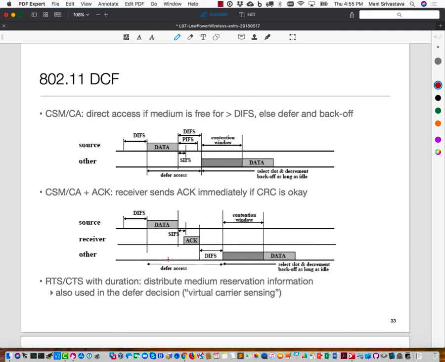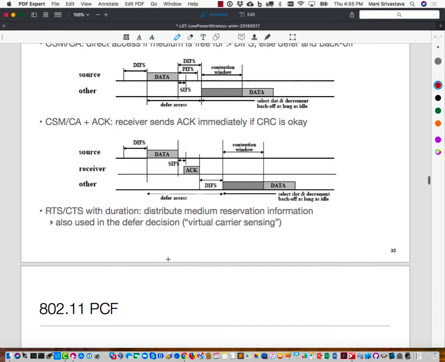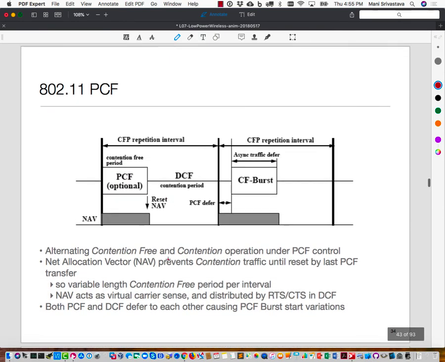Now, in the normal mode, the receiver is always going to listen and therefore burn energy, but we saw that that's a bad idea. So to accomplish this, 802.11 has another mode called PCF, which stands for Point Coordination Function. And the idea here is that if the network is operating in this PCF mode, then there are time periods, so some sort of a repetition interval. And at the beginning of that time period, there is a period set aside for contention-free traffic. And the remaining period is used in that CSMA manner.